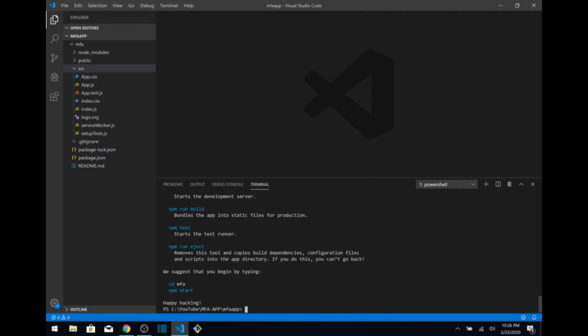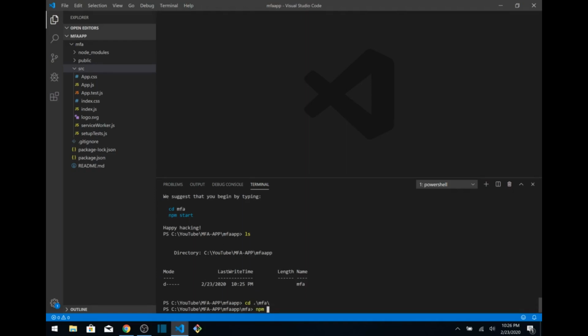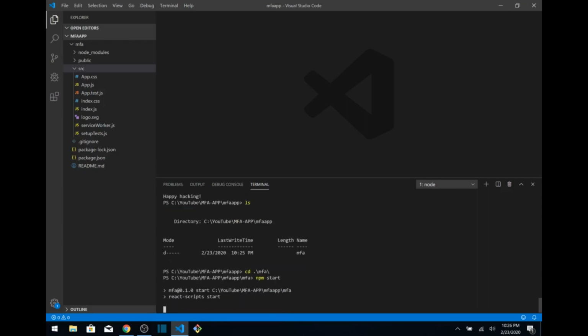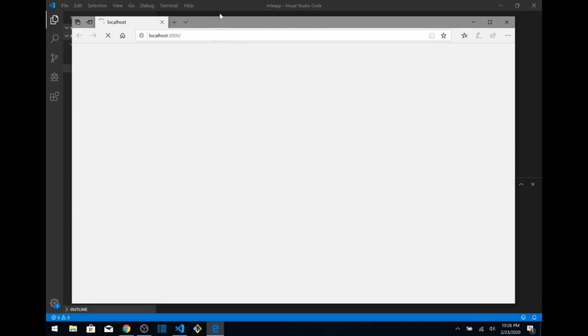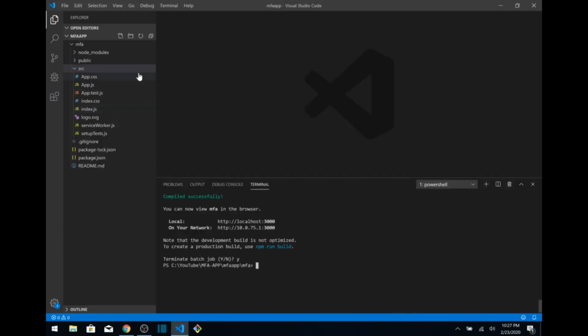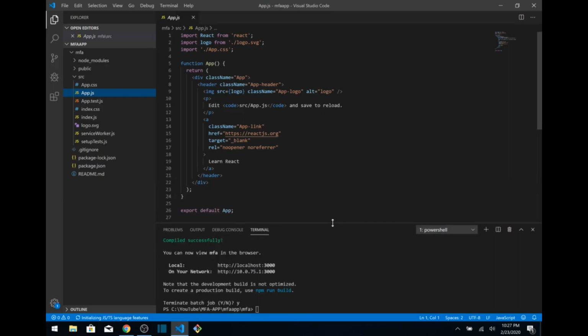So once the installation is done, all you got to do is cd to the folder of your application and then do npm start, and this is going to start our application using all these default values that you guys see here. All right, so perfect, we do have a React application. I'm going to stop the application. I'm going to go ahead and remove a bunch of things here. So in our app.js, if I click on app.js, we do see we have a bunch of elements.